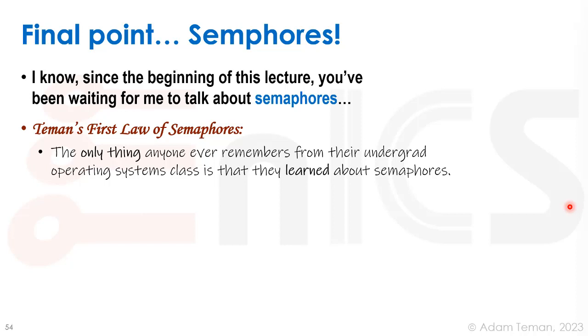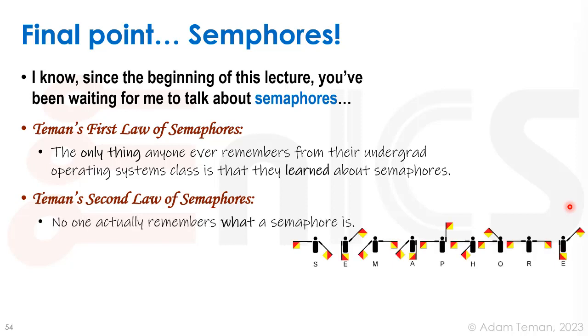Everyone remembers the word semaphores. Everyone remembers it because they have no idea what a semaphore is. So my second law of semaphore is that no one actually remembers what they are. And what is this word semaphore? So I looked it up, and it's basically a type of signaling that is used in ships and trains and all kinds of things where you can take flags and write different types of words. So here is the word semaphore written with flags, signaling to others. So a semaphore is a signal type of thing, or it's like an alphabet out of a signal. But nobody actually remembers what a semaphore is.